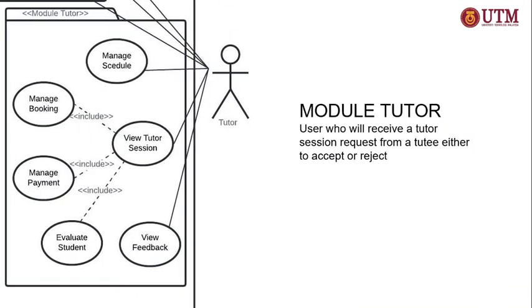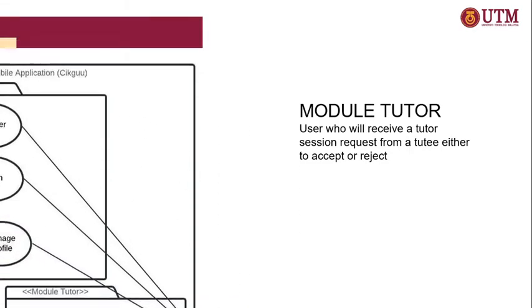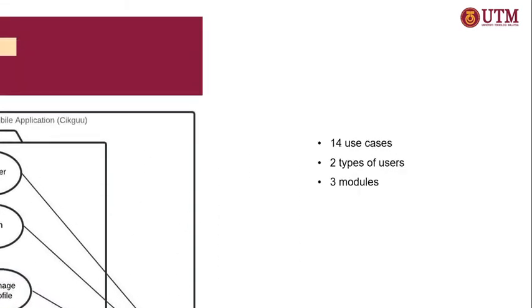Moving on to the last module, which is the module tutor. Tutor is the user that will receive tutor session requests from tutee, either to accept or to reject. So tutor has 6 main use cases, which is to manage schedule, to view tutor session that includes manage booking, manage payment, and evaluate student. Tutor can also view feedback. So to summarize, this use case diagram consists of 14 use cases with 2 types of users that is divided into 3 modules.